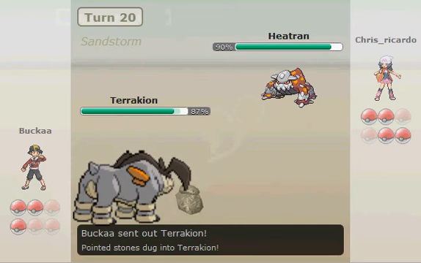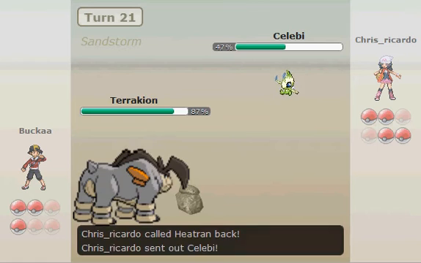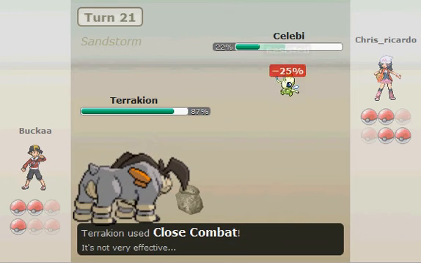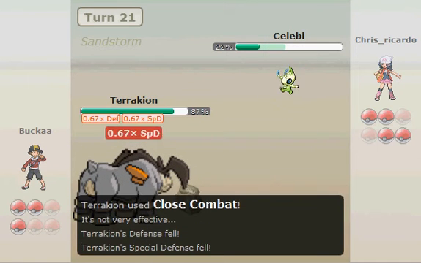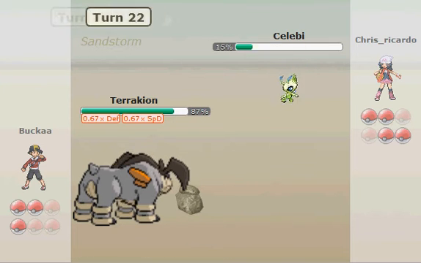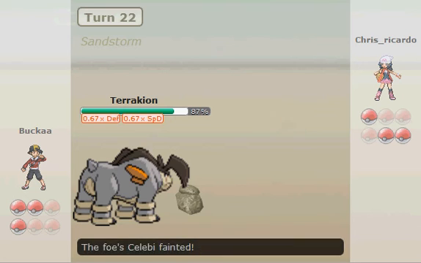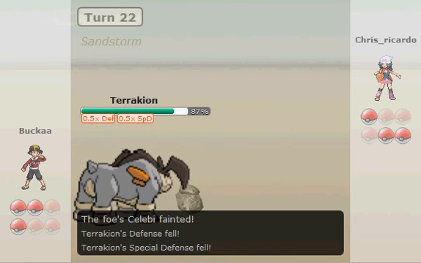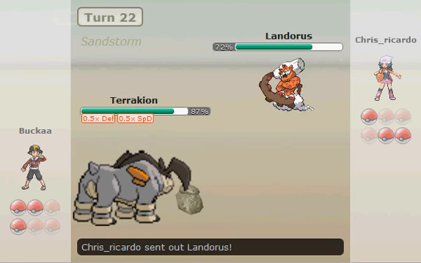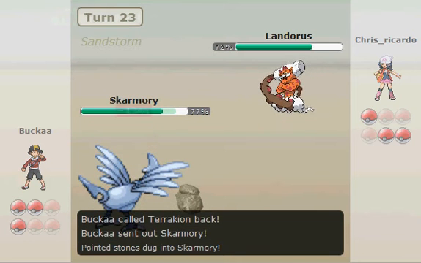At this point of the battle, it's really just me trying to death fodder things to get, say, a switch into Terrakion. Because everything gets messed up by Terrakion. But as you can see, Celebi's an easy 2-hit KO with Close Combat because it is not a defensive set. So that's great for me. He's going to go right back into Landorus, knowing I don't want any part of him. So I go back into Skarmory.